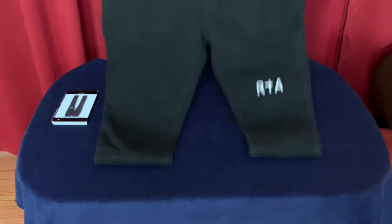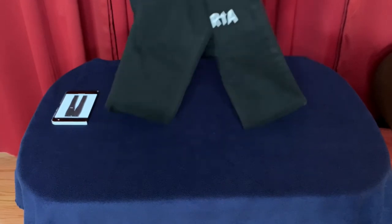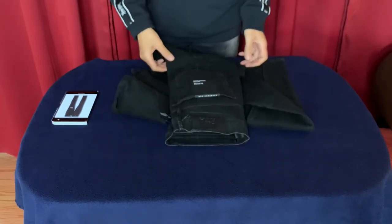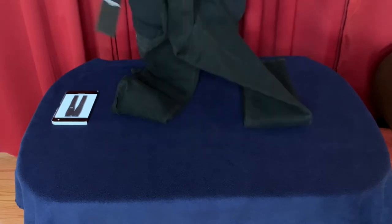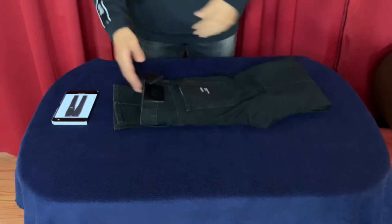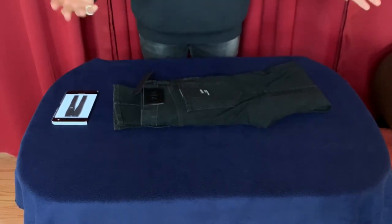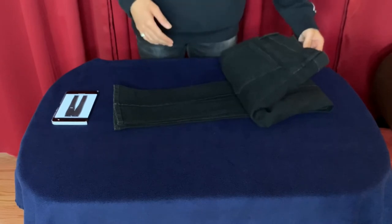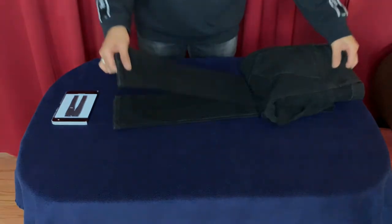Yes, you read the title, right? We are looking at a pair of beautiful RTA denim jeans. These are the Clayton midsize pin tuck skinny. I don't see very many — if any — videos about these particular pants, the style, or this brand. So this is just for you people who are looking for that, because Lord knows everyone likes to look at stuff before they buy, especially in these trying times in America.